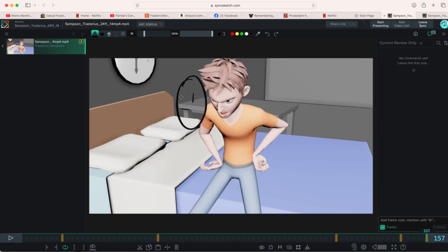That pose would look probably better if it's a bit more kind of forceful forward, like I told you.